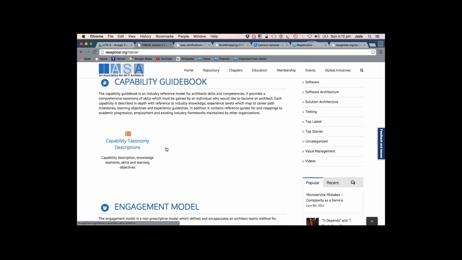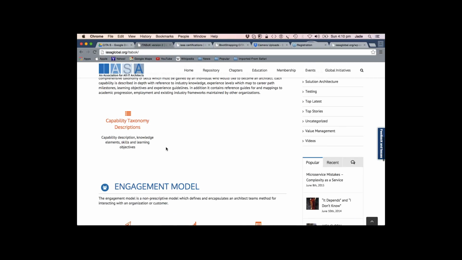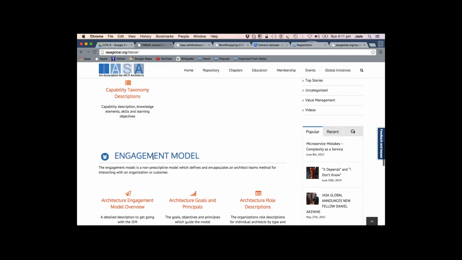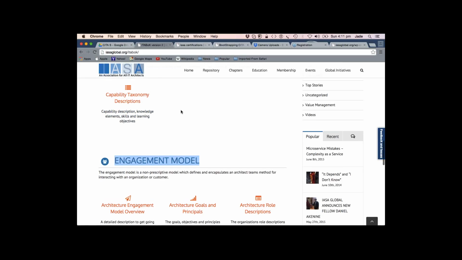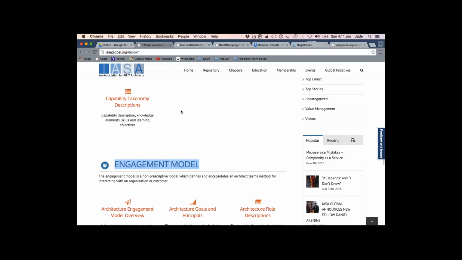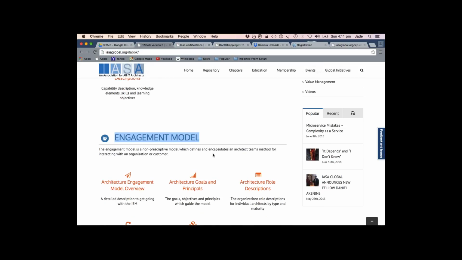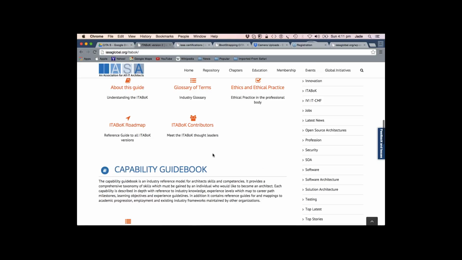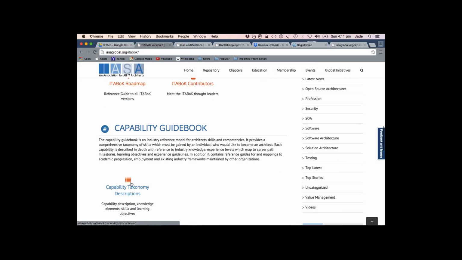What we are trying to achieve in the ITABOC is more of capability rather than just the pillars. The second dimension is the role play that everybody has to do. So the matrix that we are trying to bring is: in a particular engagement, what capabilities is an architect delivering, or what subset of such capabilities within an engagement brings value to the business.